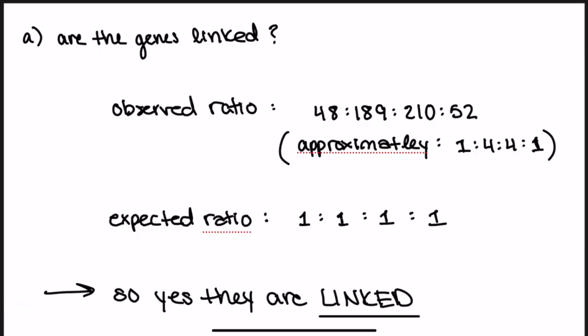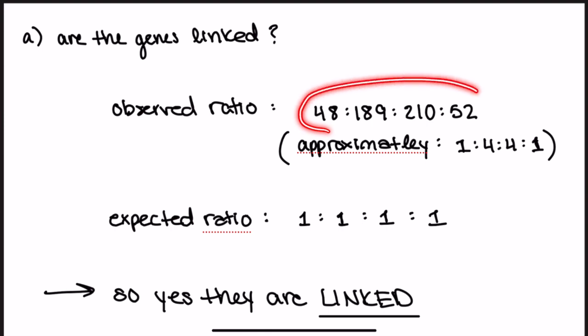For the first part of the question, we can see that since the parent, capital B, small b, capital L, small l, is heterozygous for both traits and the other parent is homozygous recessive, in the absence of linkage, we expect a 1-to-1 ratio for each trait independently. This will lead to a 1-to-1 ratio for all possible combinations of the progeny.